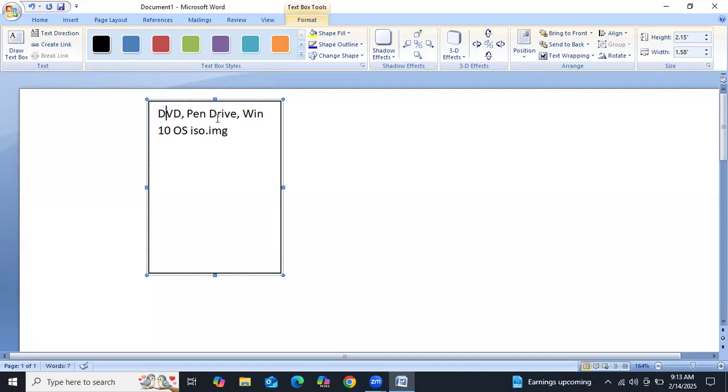In old laptops and old desktops having a DVD drive, we can create the bootable DVD with the help of third-party applications like Nero Burning Room. How do we create the bootable pen drive? Using the Windows 10 ISO image with the help of one third-party application called Rufus. It's a very famous application to create a Windows bootable pen drive. After creating the bootable pen drive, we need to connect it to our system or PC. I hope you got it, guys.